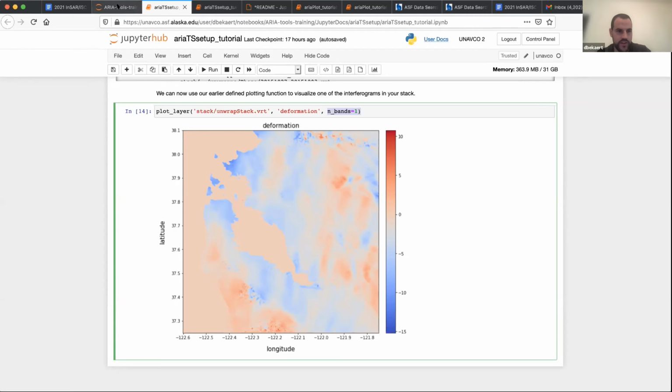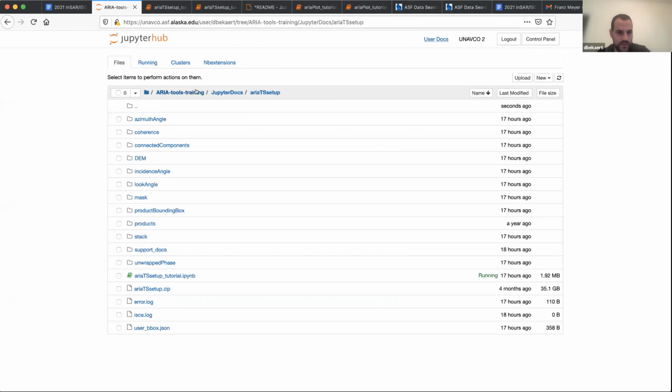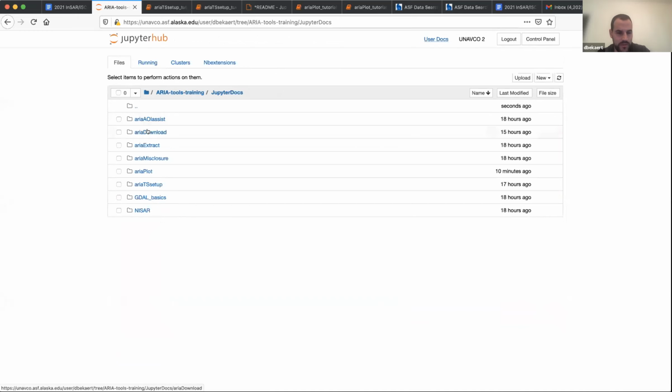Yeah, so generally, indeed, I would just go notebook by notebook. I would do area download first, then area extract, then area plot, and then area TS setup. Currently, we only covered the plot and the TS setup, which are really the two final notebooks.